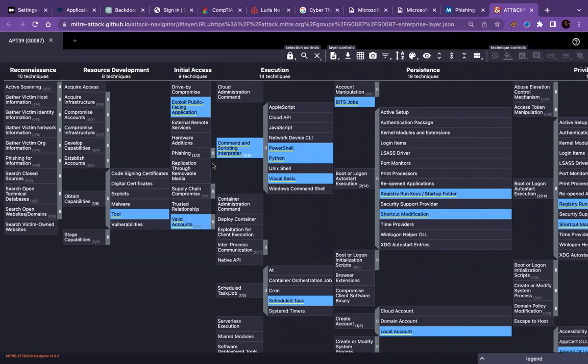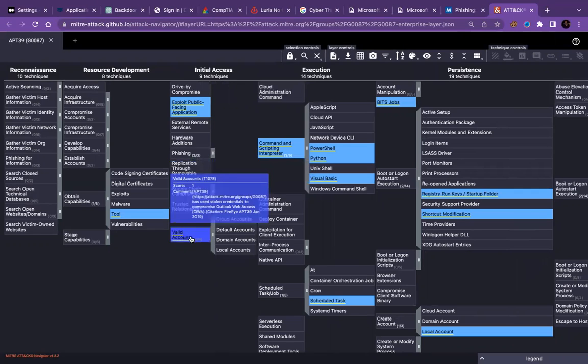So I also see valid accounts, and it has just that. So let's see if we can fit that somewhere.